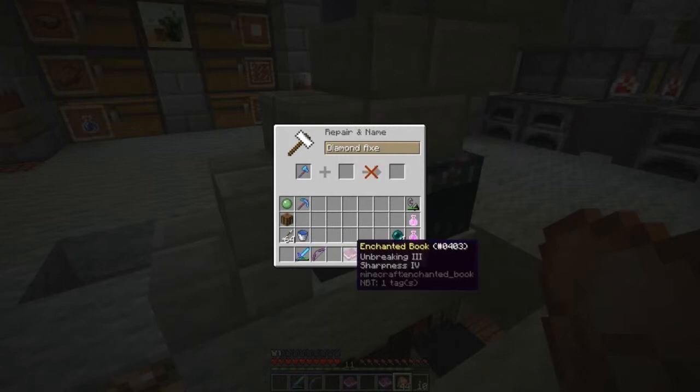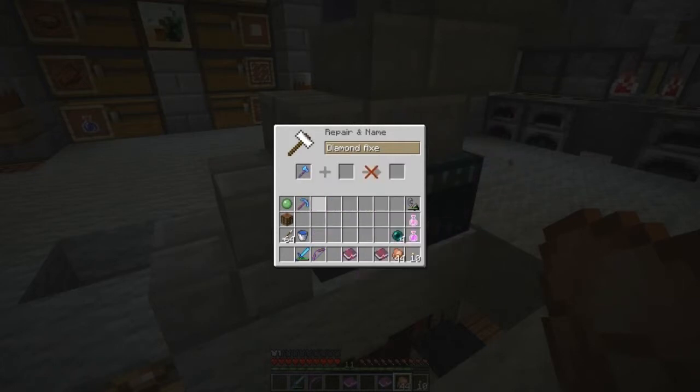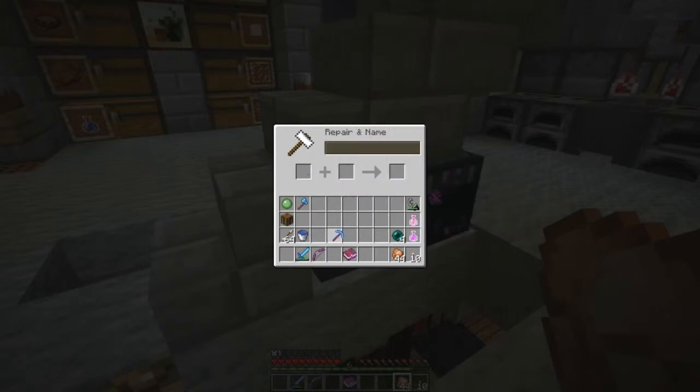And then our, oh, it's sharpness and unbreaking. I feel like I'd be wasting it. Okay, well, let's just do this for now. Let's do our efficiency on the pickaxe. We got efficiency 5. And we got 6 levels left, and that's not going to be... Yeah, it's not going to be enough to do anything. Can we even rename this thing yet?